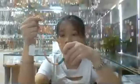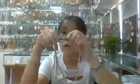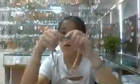Now I will show you this kind of gemstone necklace. Its main stone is orange spiny oyster and turquoise. There are 6 millimeter orange spiny oyster and turquoise heishi beads. And also in the center, there is this turquoise rondelle bead, about 8 millimeter.